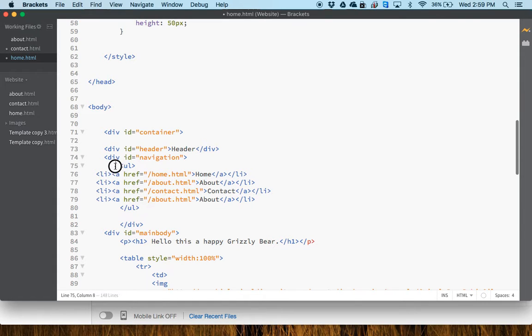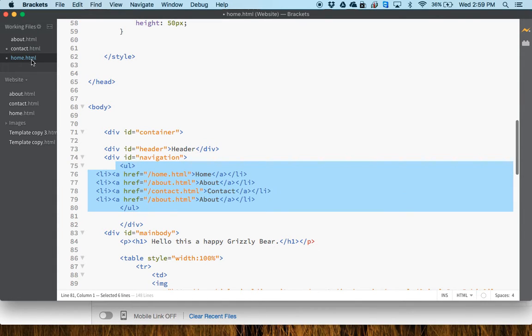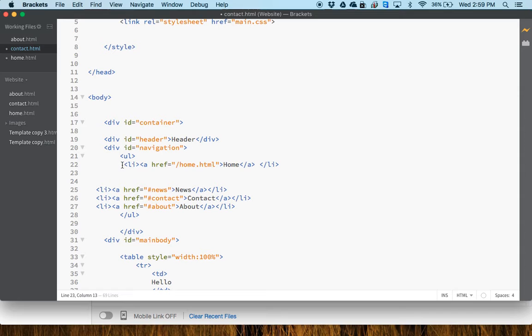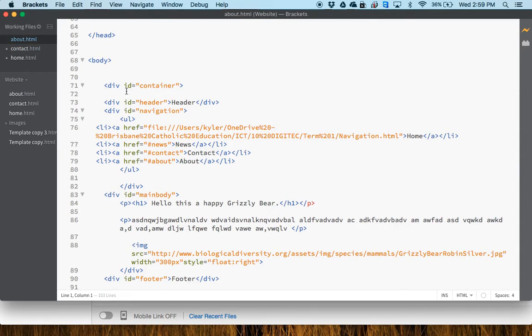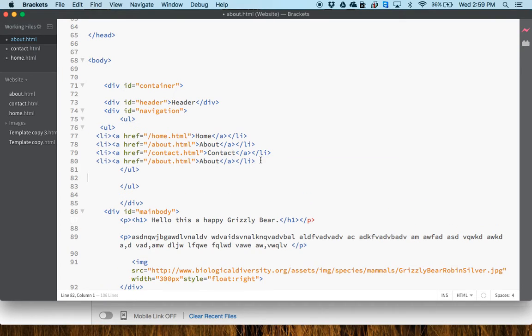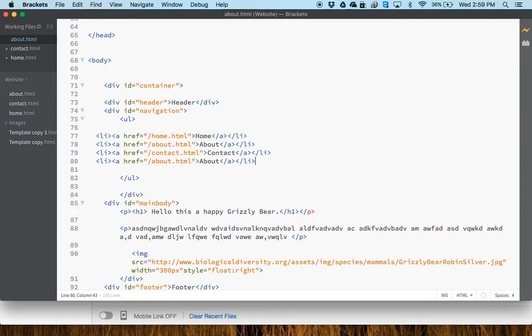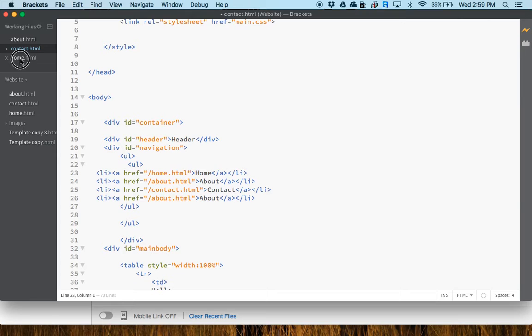So what we can do is once you've done that, you can actually copy that and go to every page that you've done and just paste that code, and your links will work perfectly every time. So just go to where your links are, paste it over the top, and it should work. Just make sure that, like right here, I've got 2 URLs, right? We need to get rid of one of them because it's going to cause some havoc for us later. So that is how you can create your links.